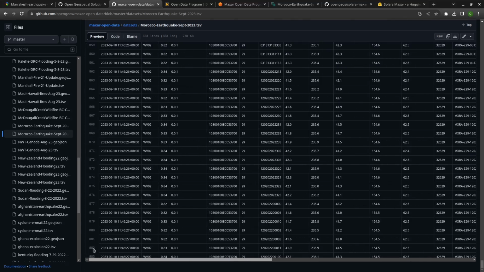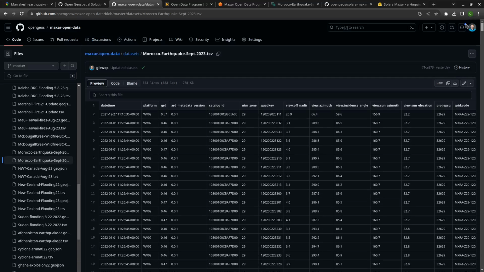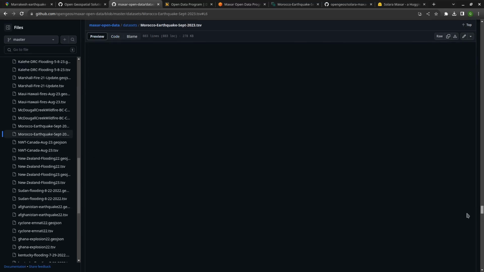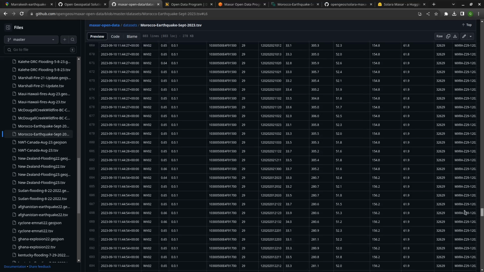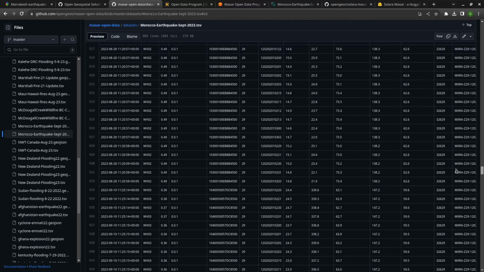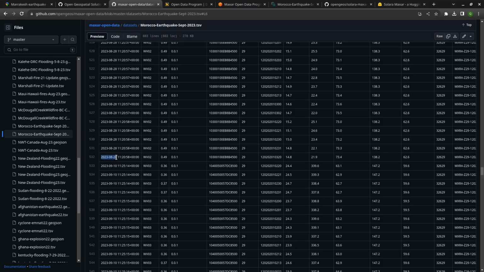Right now there are a total of 882 images, with the WorldView 2 sensor, so 84 centimeter. If you scroll up, you can see the columns. And some of those actually have 46 centimeters, so it depends on the sensor, and you can get all the information here. One critical one is the date and time, so we want to figure out whether the image is pre-event or post-event. Because the earthquake struck Morocco on September the 8th, 2023, images from around August 28th are the pre-event images, and after that, these are all the post-event images. So if you want to download images to compare them, you can separate them. I will show you how to do that later.